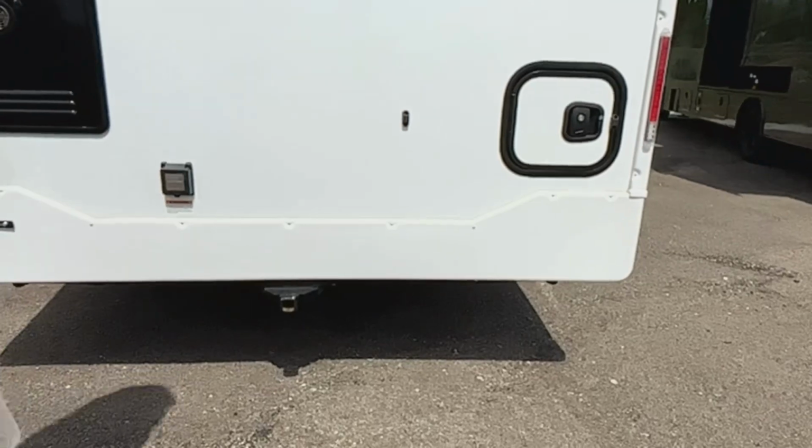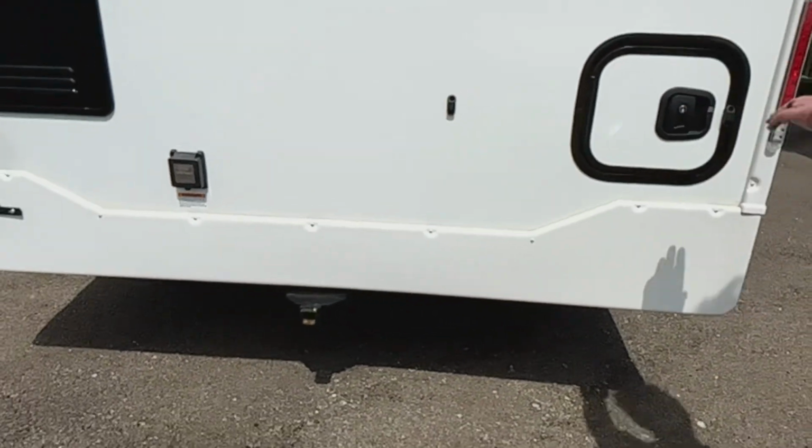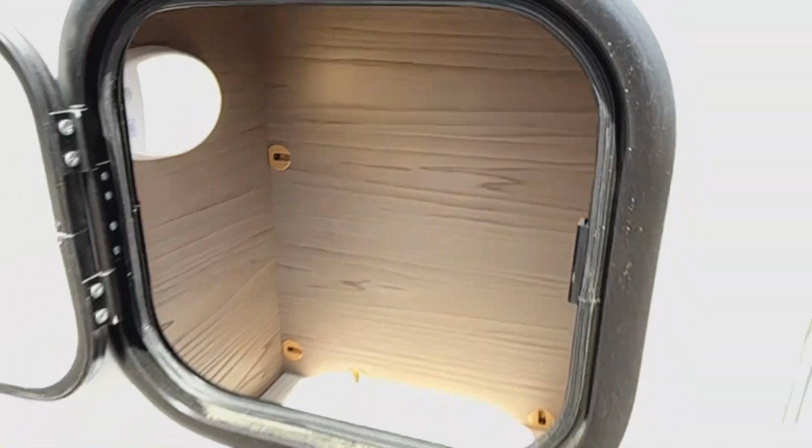You've got a hitch down here. This is going to be for a bicycle rack, not for towing. And then you've got a cute little area right here that you could put a little bit of stuff in. Hey, they give you a light in there, so there you go.